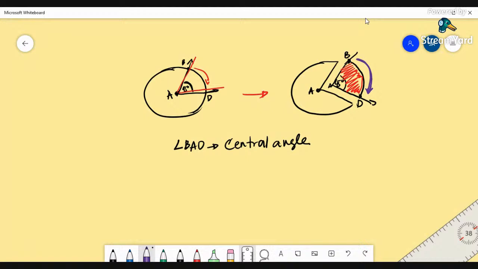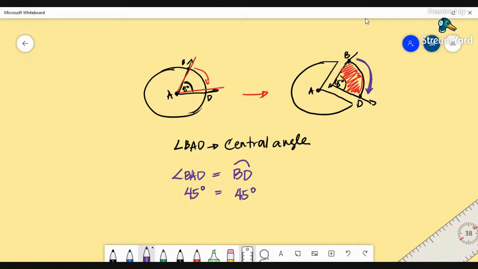Ideally, kung yung arc ay formed galing sa central angle, ang measure ngayon ng arc na ito ay equal doon sa measure ng central angle. So for example, if our central angle is BAD, that is equivalent to arc BD. Okay, ito yung arc natin, BD, from B to D. Now, kung ang central angle natin is angle BAD at ang measure ng ating central angle is 45 degrees, therefore, yung ating arc BD ay 45 degrees din. Okay? Take note, that's for central angle.